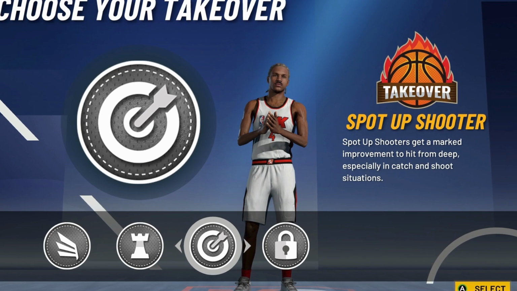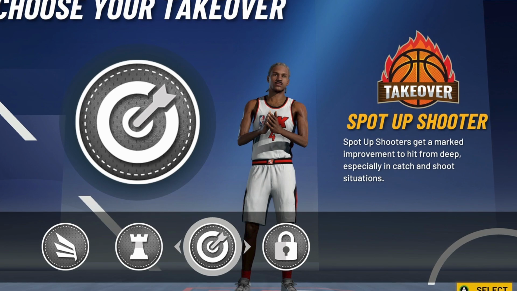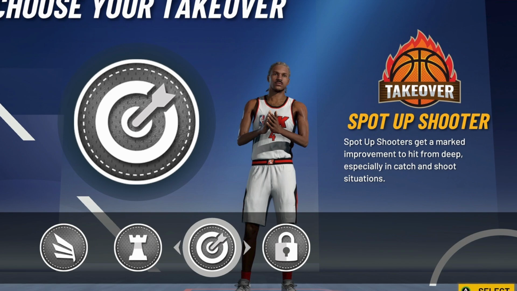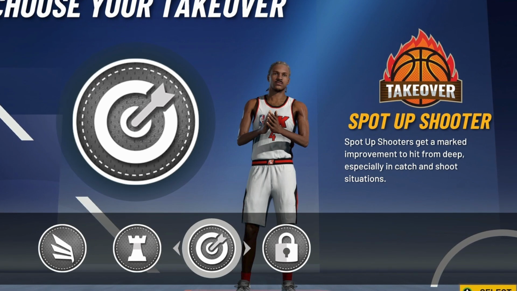So yeah, if you are a person that likes the ISO and you want your teammates to hit the shots at a higher rate, go with Playmaker Takeover, and it's also gonna make it that much easier to get your opponents' ankles taken, especially if you have Hall of Fame ankle breaker or gold ankle breaker like this build.